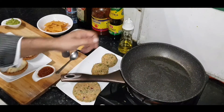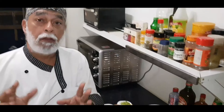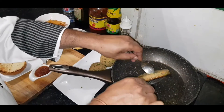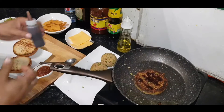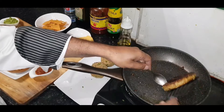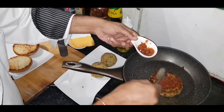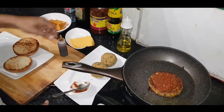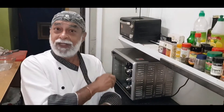Let's start grilling. I've got a pan on medium flame with about two tablespoons of olive oil already heated up. Gently slide in your burger. You've got to let it cook for four minutes a side. Four minutes up — gently flip it. Looks good. Add some barbecue sauce to it — gives that zing to it. Another four minutes. Four minutes up — gently flip it again. Perfect. Add some salsa to it. Put your slice of cheese, cover it, put the fire off, and now let's prep up the rest.